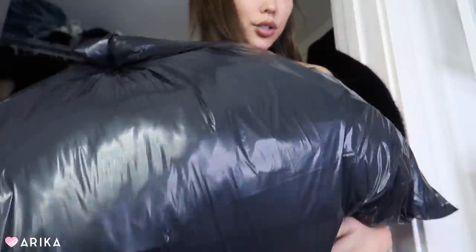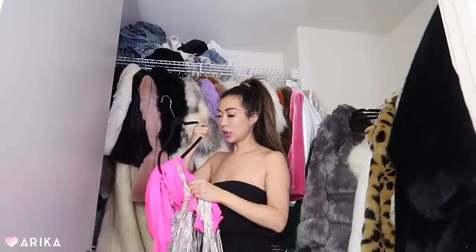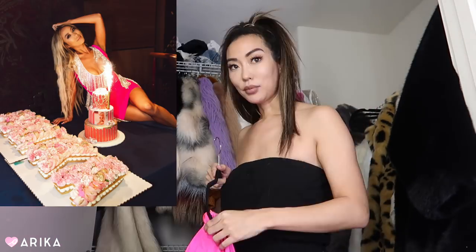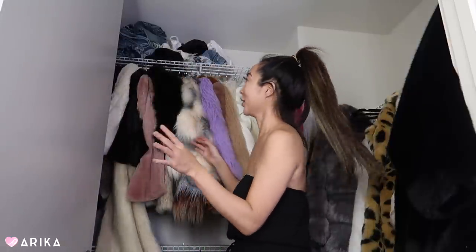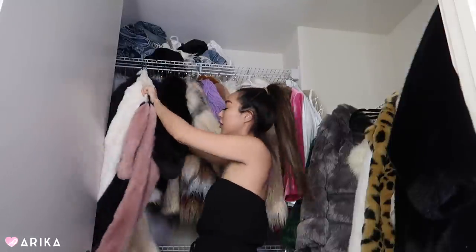Look at all this trash. I'm gonna throw this out. Oh wow, my birthday dress from last year — I don't know why it's on this side because all my dresses are over there. It's so nice — if you guys want to see the picture of me wearing it, it is right here. My birthday this year is probably going to be spent in quarantine because it is in May, but it's okay. I've had literally the craziest, funnest birthday parties for like over the last decade. I've celebrated enough. Alright, so this is like a scarf thing.